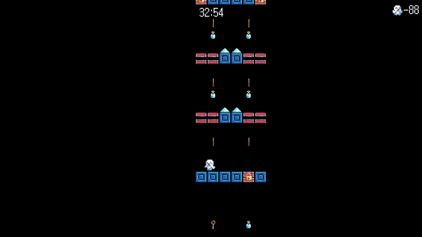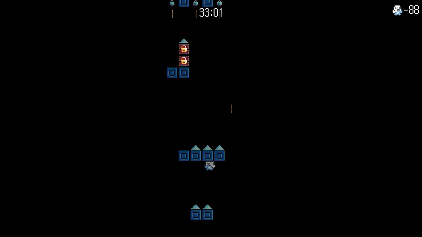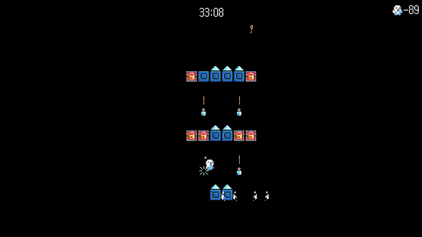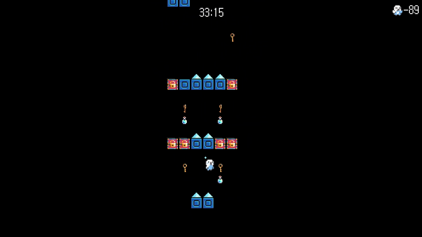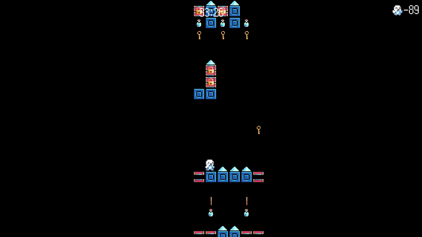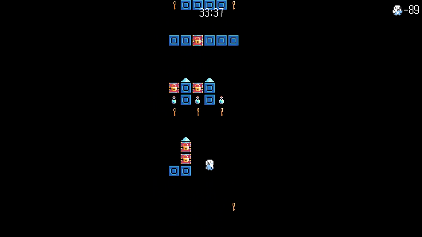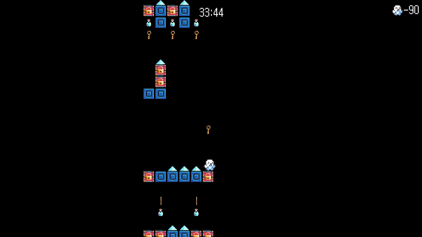I wonder if I'm supposed to be able to get that key in that chomp. No. Okay, maybe I'm going from the wrong side. Oh, whoops. That's not gonna do it. Yeah, I don't think that counts. Like, can I triple jump here? Oh, I can. You just don't have, like, a... It's awkward.